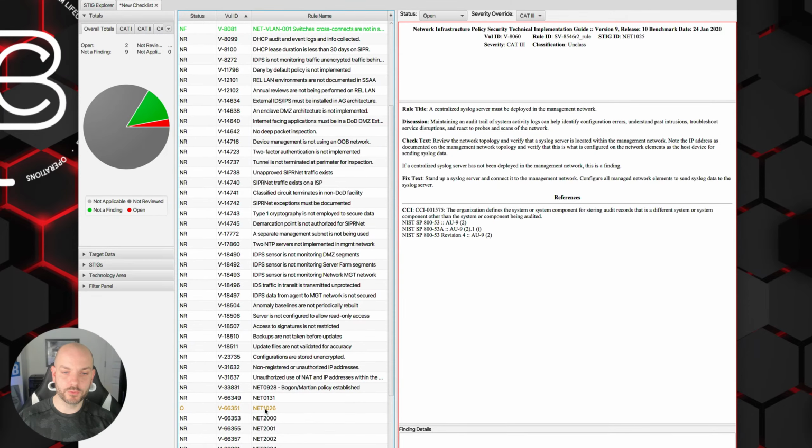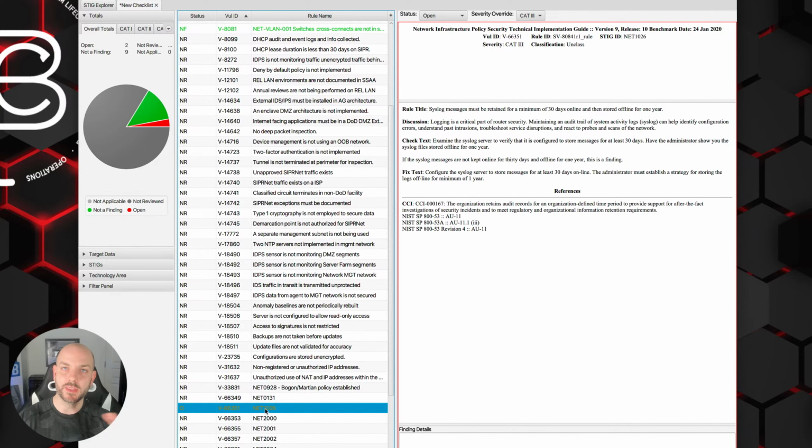And then the other control down here that goes along with it, that I would bundle with this, is making sure that you have enough logging storage history, right? So if you're just doing it locally on a device, eventually that's going to overwrite, and it's probably going to overwrite pretty quickly. The more granular the logging that you have enabled, the more space that's going to take up on the device, and eventually it will overwrite.